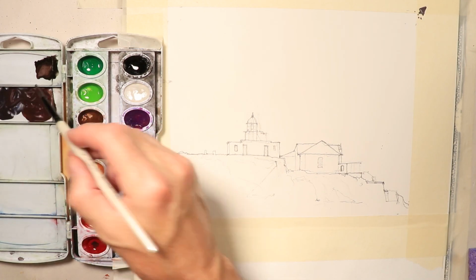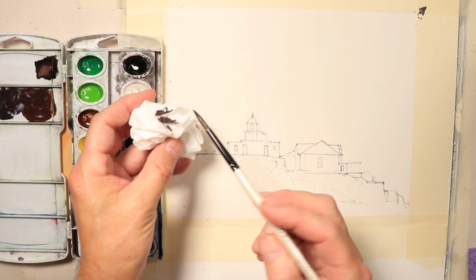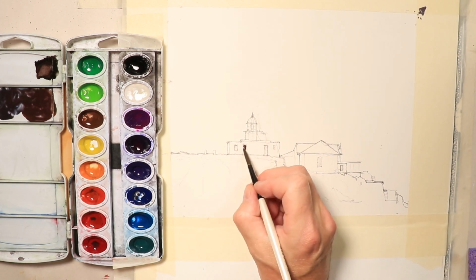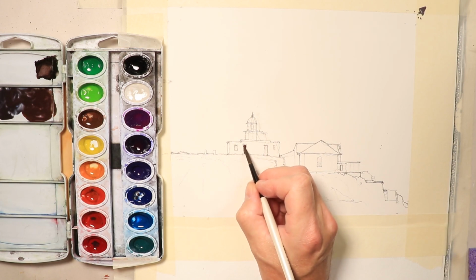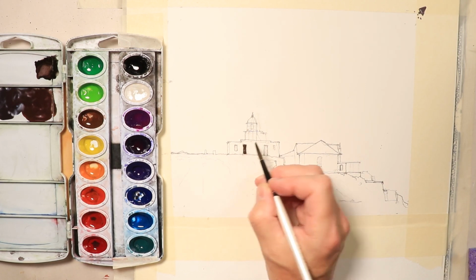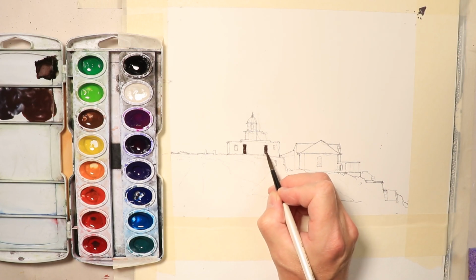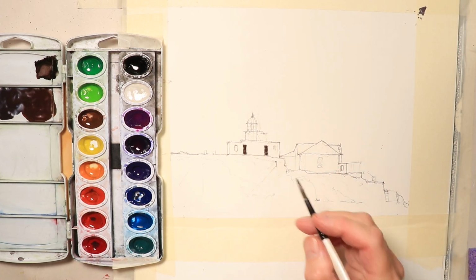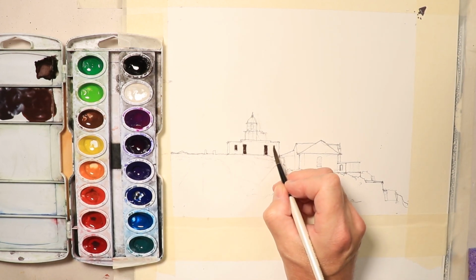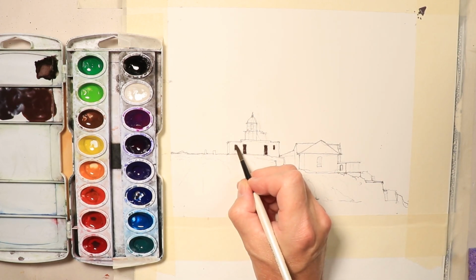And then what we'll do is we'll just pick some of that up. We'll dry the brush off a little bit on a paper towel, so we take some of the paint off. This way we can get in our doors and our windows here with these wonderful darks and not have too much paint on the brush. And then next thing you know, we're going way overboard with our dark door and window paint, and we're painting outside of the lines that we've drawn in carefully. So we did do a careful job painting the doors and the windows in this scene. We don't want to go right in starting out with a large puddle of paint that ruins the door or windows that we have drawn in here carefully.